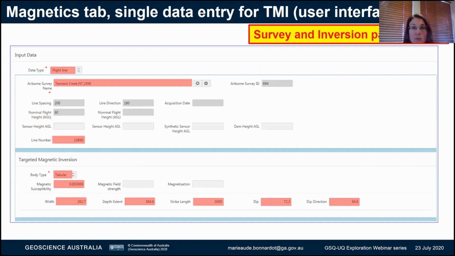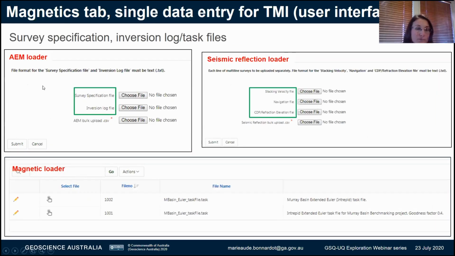This includes keeping track of the survey specifications, as well as the inversion algorithm and parameters on which the interpretations are based. What does it mean? Well, if you change, for example, the velocity model for a depth conversion of a seismic line, your depth estimates will change as well. So we need to keep track of these changes to allow repeatable science and justify the change of our cover model.